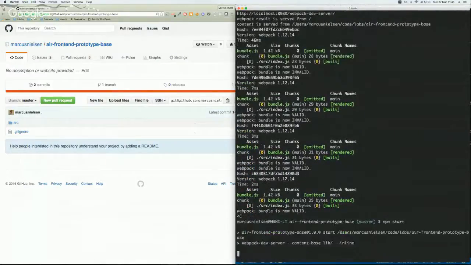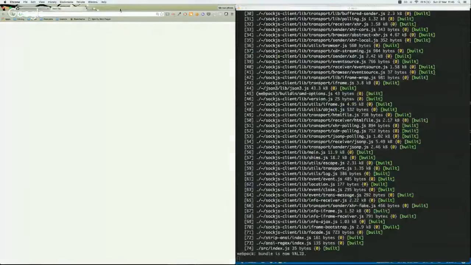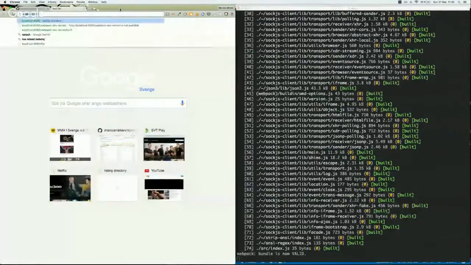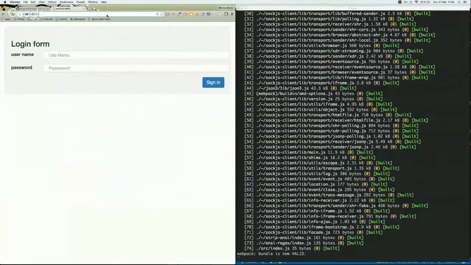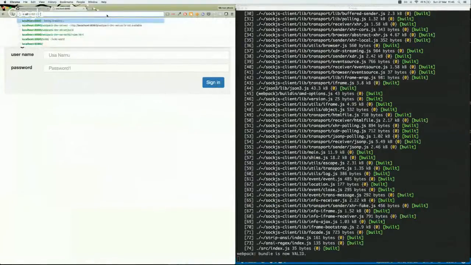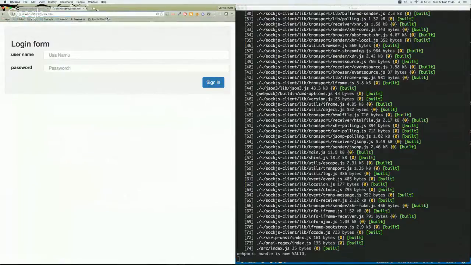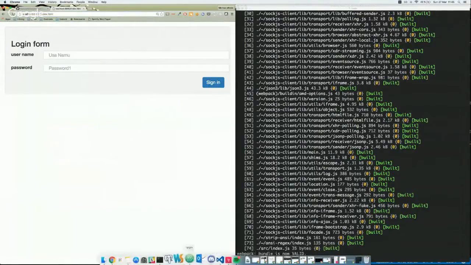Then go and start. Localhost. Now we go to /index.html. And let's quit.